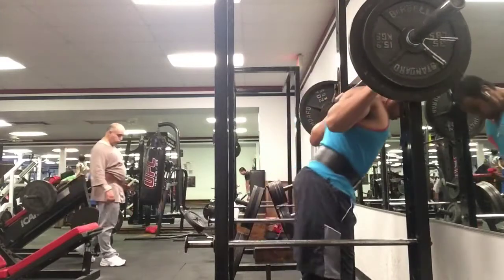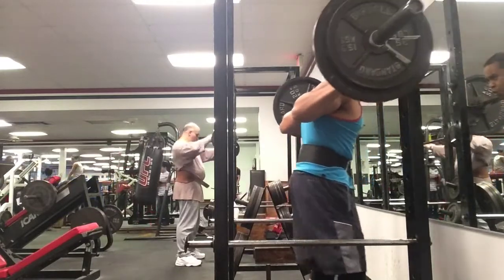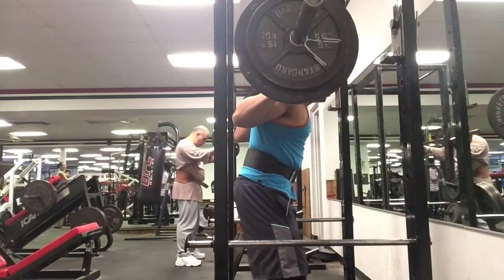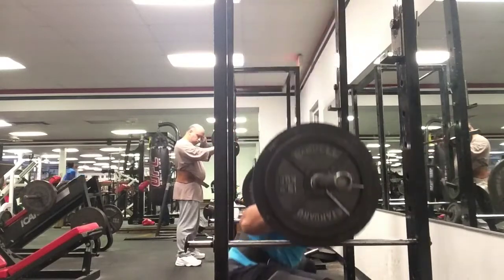Now I'm hitting 205 for 5 reps. I got 3 reps pretty good, pretty clean down and everything going up. But then the last 2 reps were feeling kind of iffy, so my butt is kind of high up. Didn't hit depth in those 2, but still, that's progress right there.